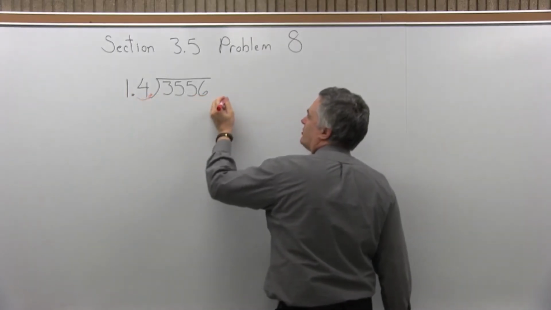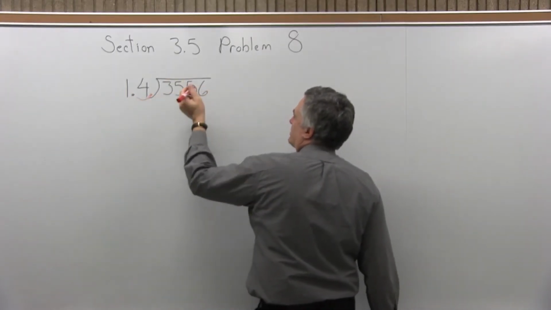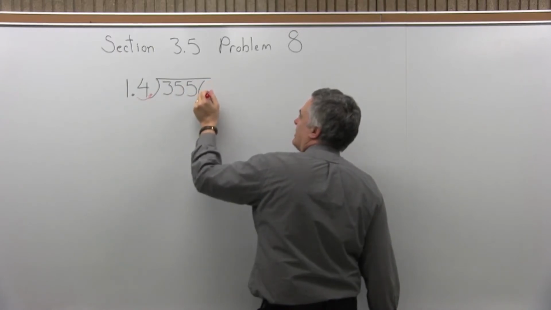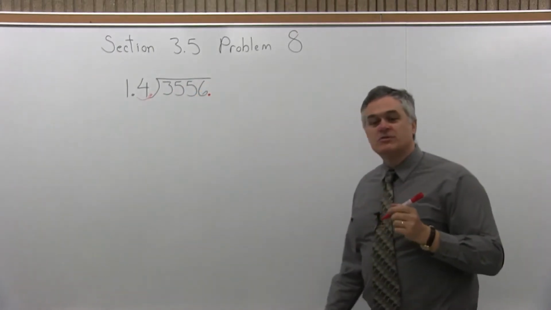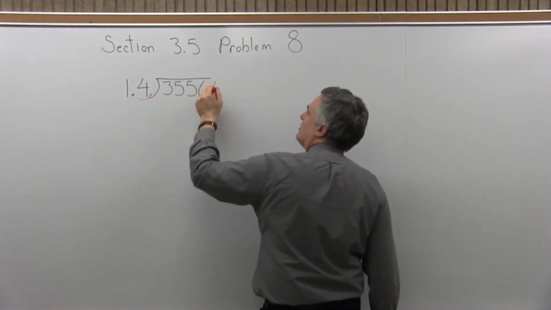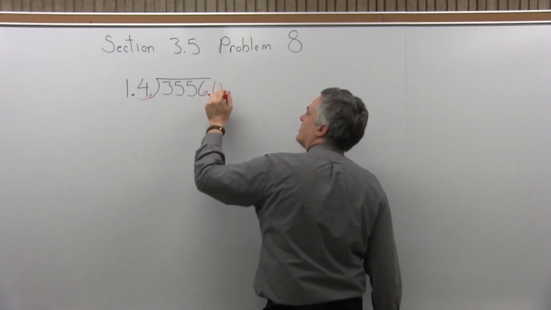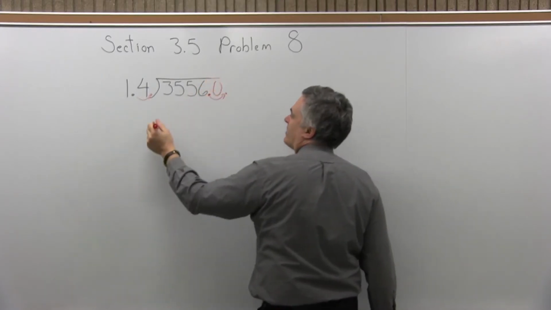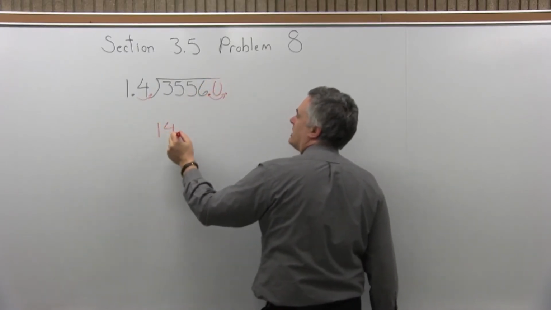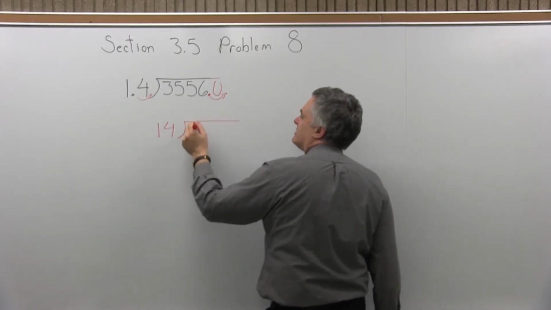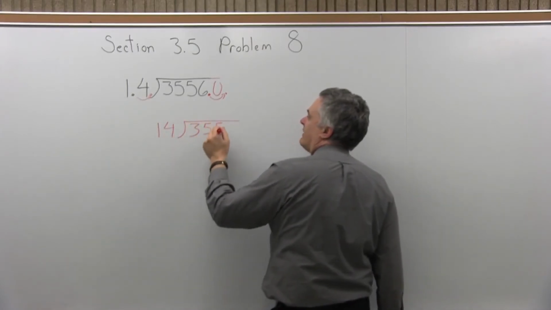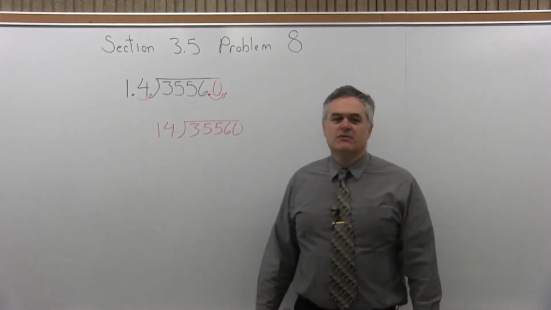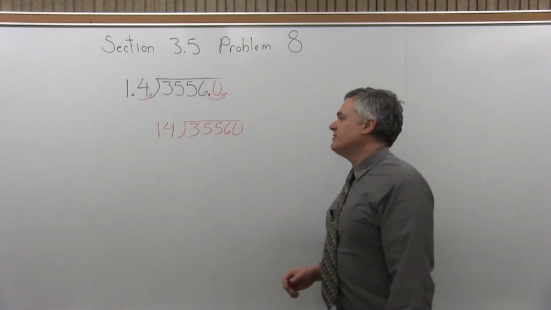So that means we have to move it one position over. That means the number under the division symbol, called the dividend, you have to move the same number of places. There's no decimal written, so you can assume it's at the end of the problem. If we move it one place, we can fill in a 0 to hold that place, and it'll go to the end now. Now it'll match. So the problem really becomes 14 divides into 35560. That's a fairly big division problem, but now it's written without a decimal.